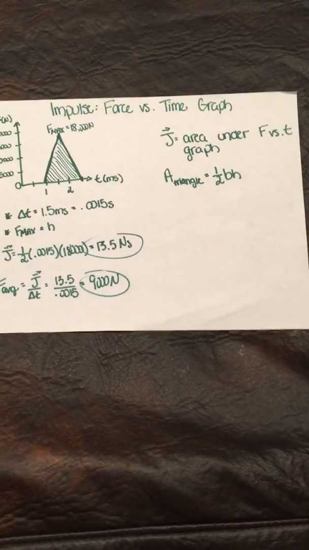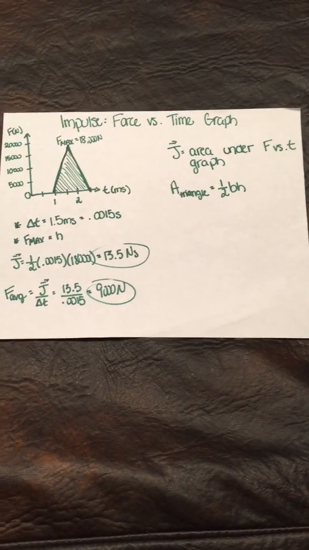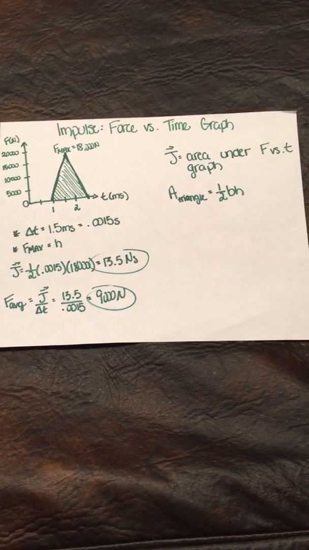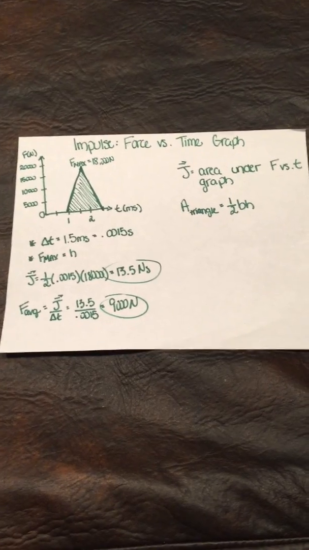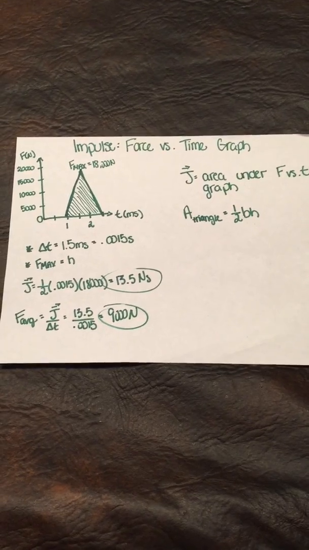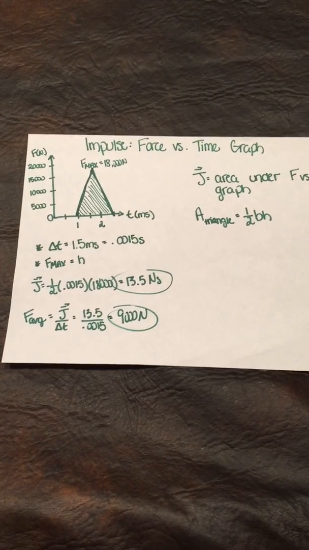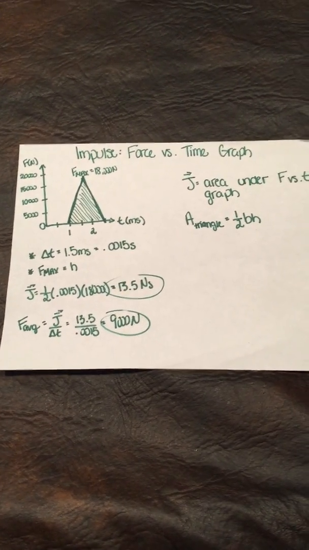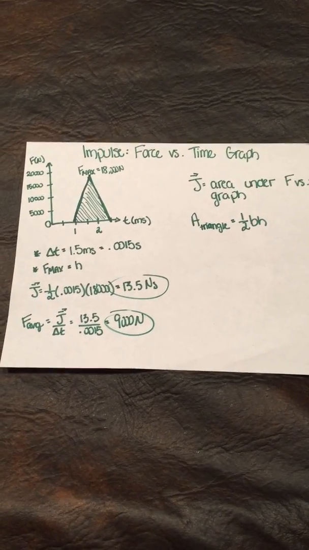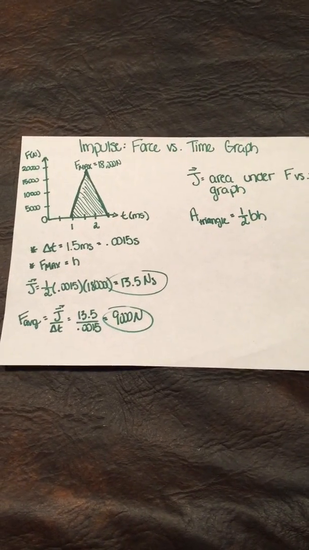As I mentioned before, another way that we can calculate impulse is the area under the force versus time graph. In this example, we see that in this graph, the area is of a triangle. So you have to know that the area of a triangle is equal to 1/2 base times height. Also be aware that the time is given in milliseconds, and this must be converted to seconds. So we see the time that starts at 1 second and ends at 2.5. So therefore, we know delta t is 1.5 milliseconds. But as we convert that to seconds, it'd be 0.0015 seconds.